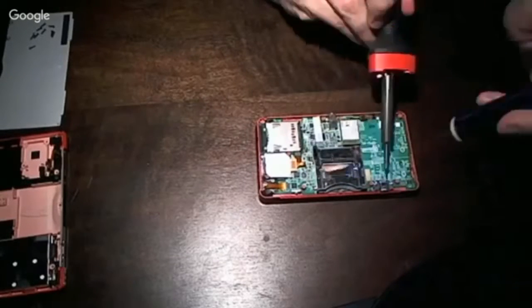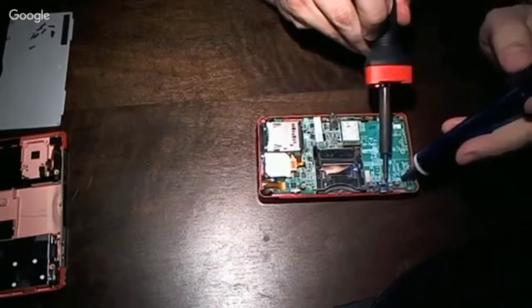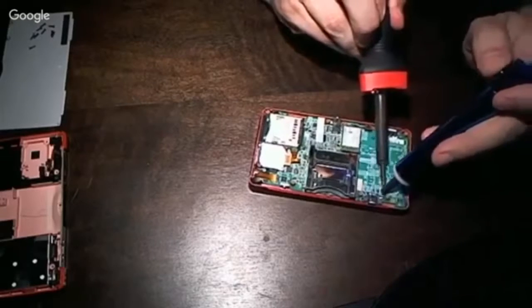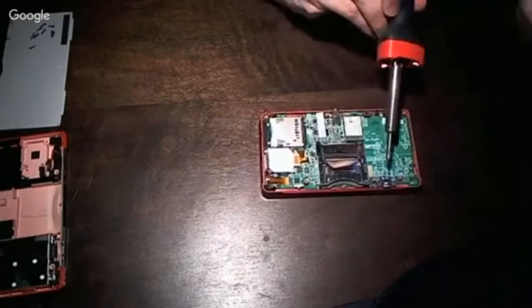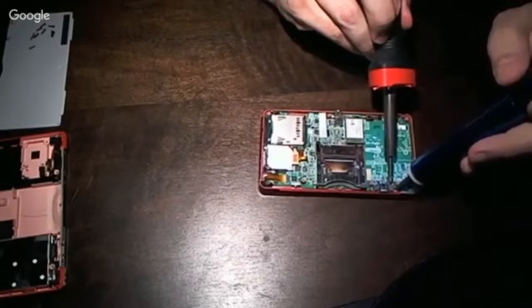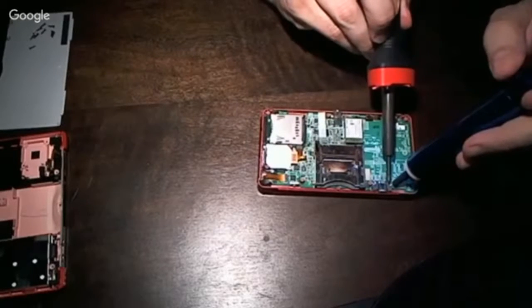But you've got to be careful not to lift the pads. These are fairly easy to lift the pads on, and it's certainly not a high-level solder. Not my skill.